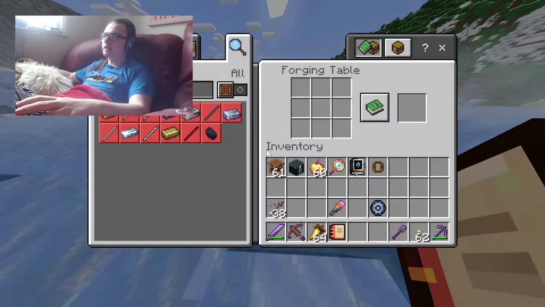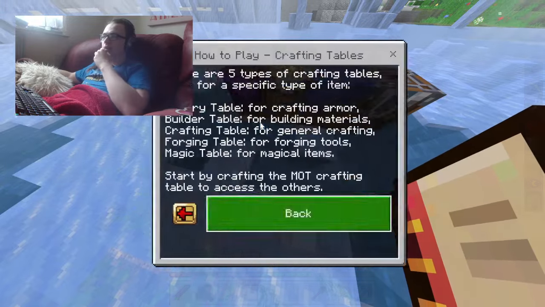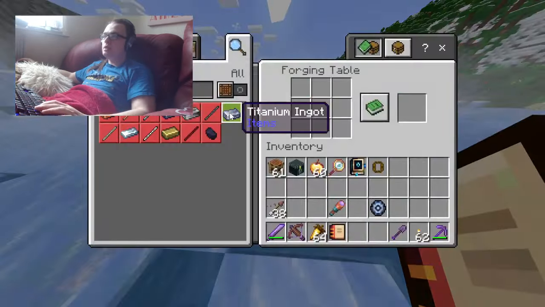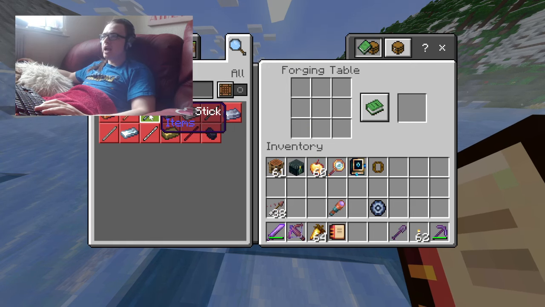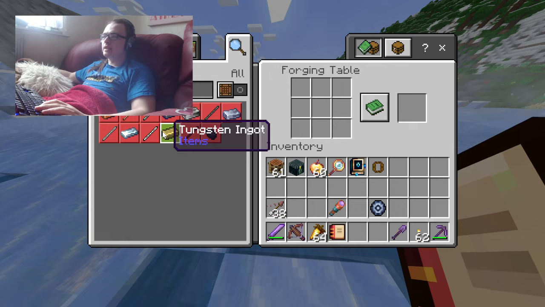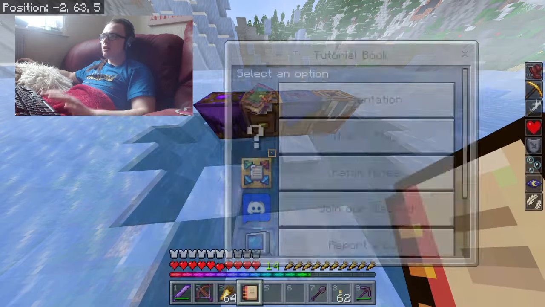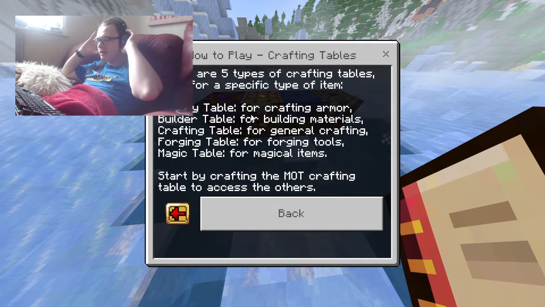Next up is the forging table. Forging table for forging tools. You don't forge any tools in here. All you do is make sticks and sometimes ingots. So this is absolutely no help because it does not tell you what you actually need.